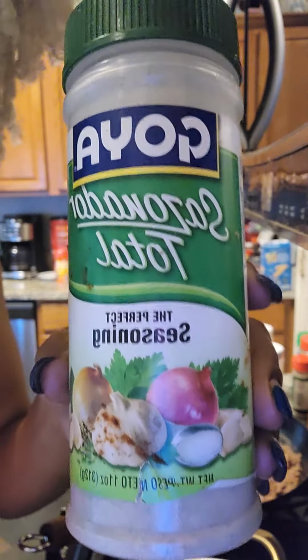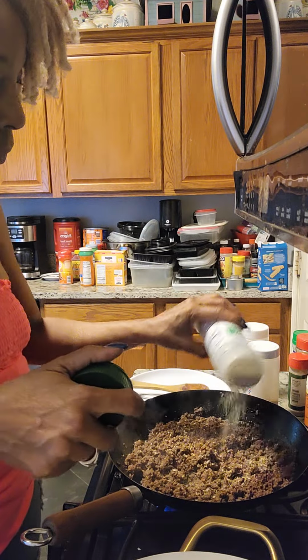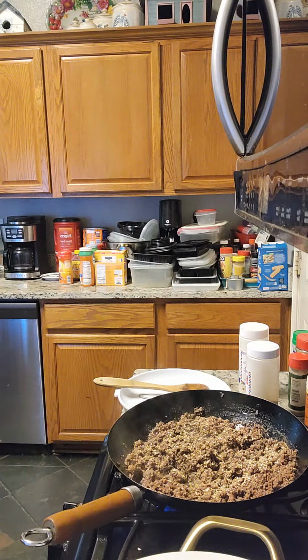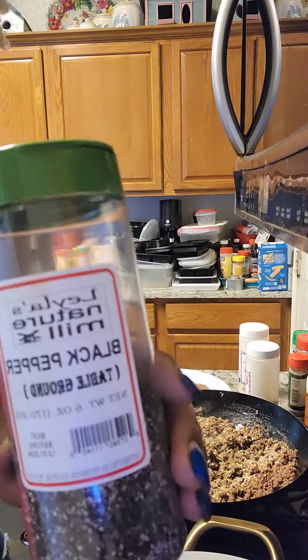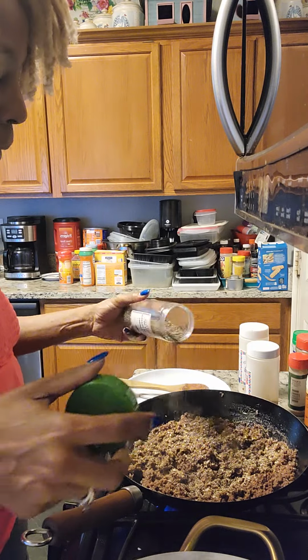This is the Guido, okay? This is an all-purpose seasoning with garlic in it. So we're going to use that. And it does have a little salt in it, you guys, so just use it in moderation. Now, we're gonna use the black pepper. This is fresh black pepper. It's organic. The only place you can get this is at the African market. So we're gonna sprinkle some black pepper on top of there.